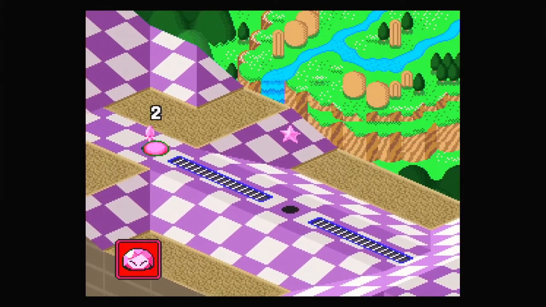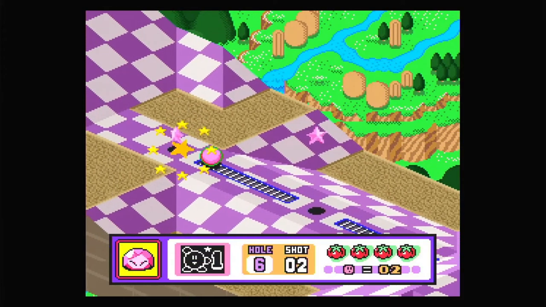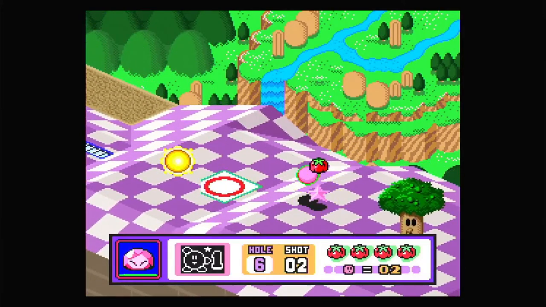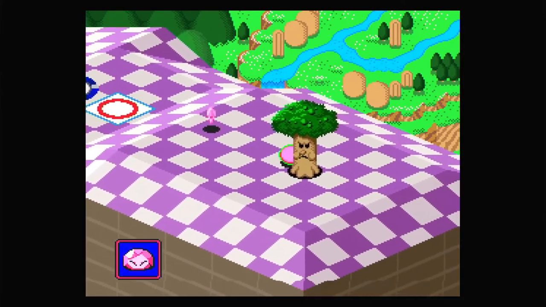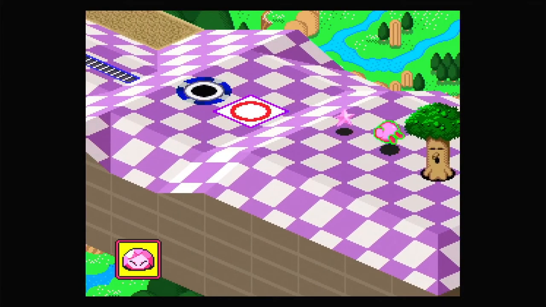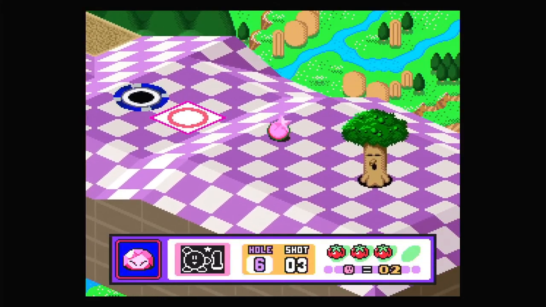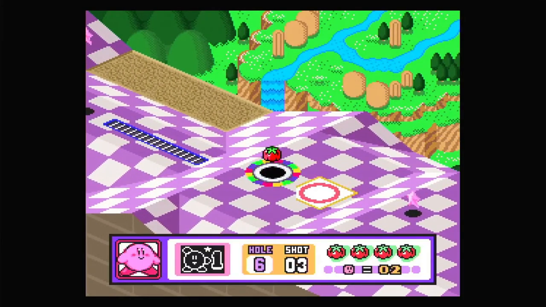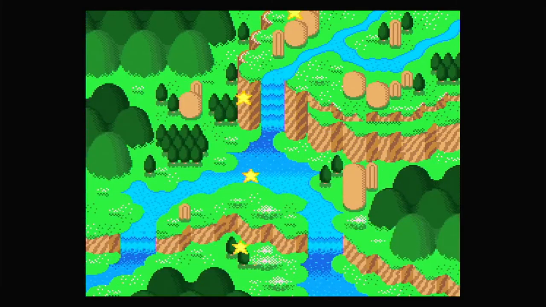All right. How about this? We speed up. All right. We didn't get a pit. Whoa. Okay. I was not expecting that. Bounce off the Wispy Woods! And then get in the hole! Yay! Good boy, Kirby! Yay! We got way more tomatoes now! It makes things easier!